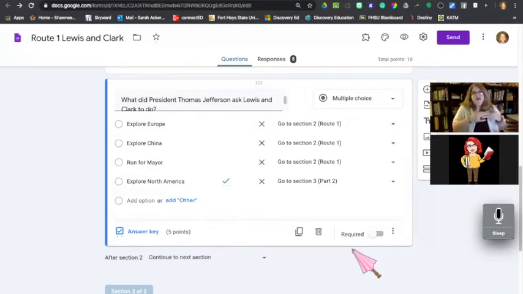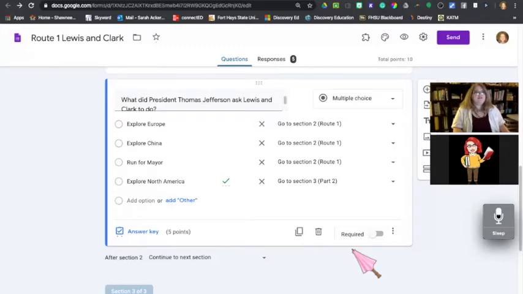When they open the form, they're going to open it up on their iPads in Safari. I'm thinking through the lens of elementary students. The older kids might be on their MacBooks using Chrome, but for the younger kids, they're going to open it up in Safari. So as long as they don't close out of that form, that tab, they should be okay.